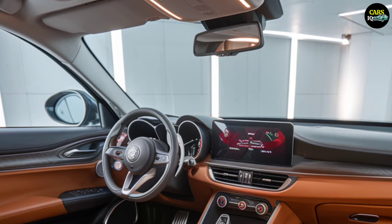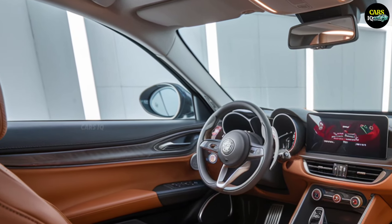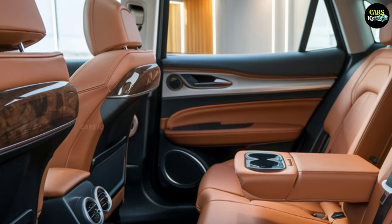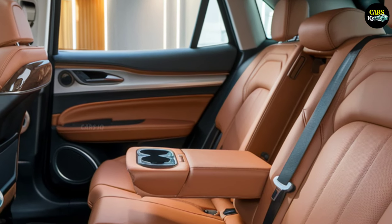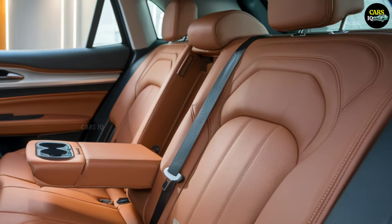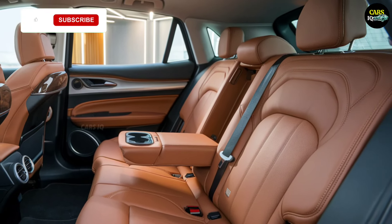A new peak of luxury — step inside and you enter another world. The interior of the Alfetta is crafted from the finest leather and premium materials. Every detail, every button has been meticulously designed to provide maximum comfort and pleasure to both the driver and passengers. The driver's cockpit is a pinnacle of digital technology, featuring interactive screens, intuitive controls, and the latest in entertainment systems. With a high-end audio system and adaptive entertainment tech, every journey will feel unforgettable.